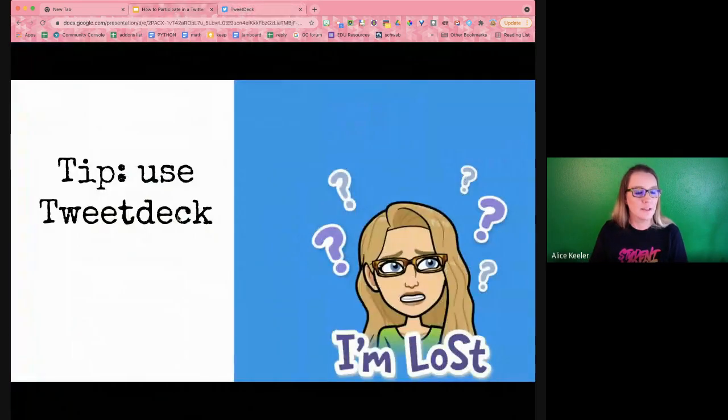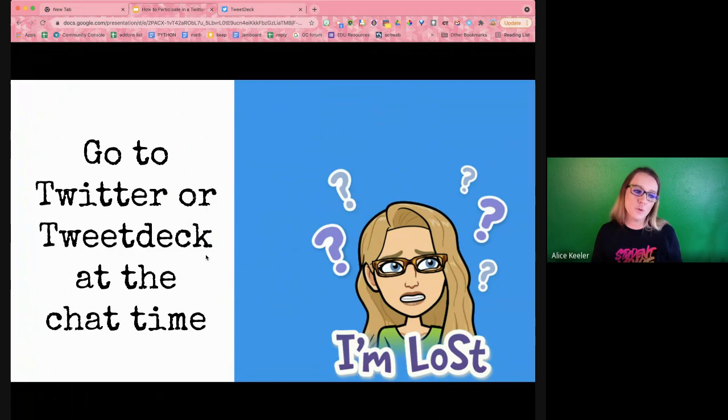Okay, so I like to use TweetDeck. It's definitely not required. That is my preference. So you can go to Twitter or you can go to TweetDeck. There's a certain time that this Twitter chat is going to happen. FETC chat is happening at 5 p.m. Eastern, and I like to put it in my calendar in that time zone, set for 5 p.m. Eastern, rather than doing the math myself, because I will mess that up. But that's a personal problem. You might be much better at time zones than I am.